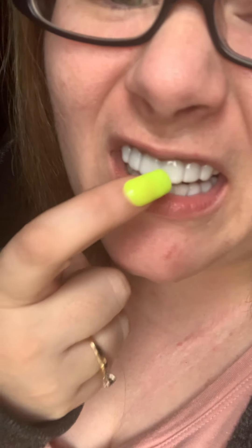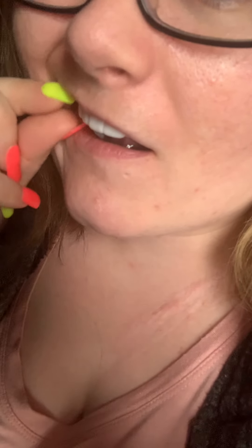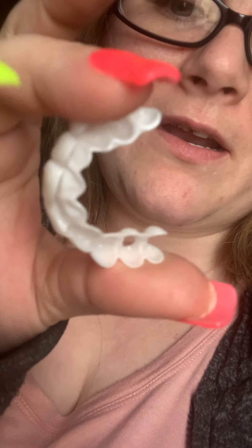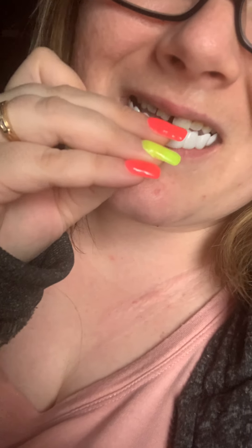It's like a bleaching tray is what I think of. They're really flimsy — I don't recommend doing this — because they break easy, I think. That's why I don't try to eat with them. They just go in and out, they don't even snap in, and it's a little irritating. I expected them to be tighter.